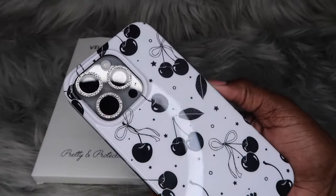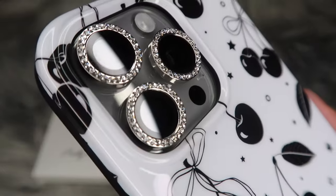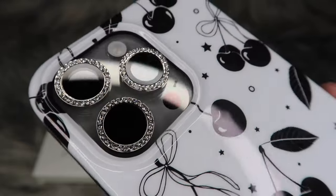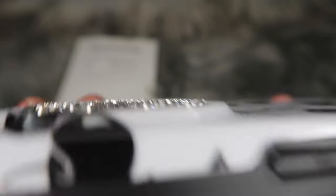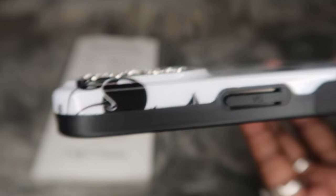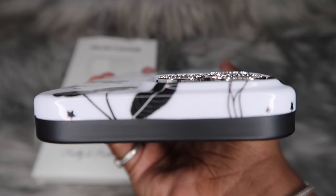Now I'm back with my lens protectors on, and I won't lie — this is making my phone look real blinged out and glamorous. Let's get some close-ups. It was super easy to put on, even though I don't think I did it the exact way I've seen people do it online. As long as it's on and they feel like they're on correctly, I guess that's all that matters. It does slightly protrude from the top of the case, but I don't feel like anything's gonna happen to the lens protectors because we have that raised lip on the back for protection.